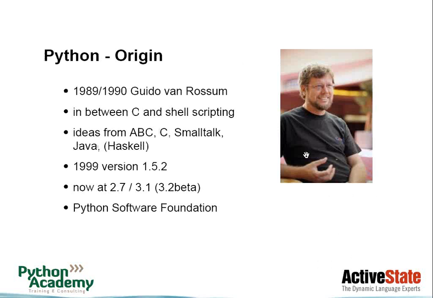Next slide, please. I would like to talk a little bit about Python itself first. For those of you who don't know much about Python, Python has been around for about 20 years. It was originally developed by Guido van Rossum, a Dutch guy, but living in the States for quite a while now. His first intention was to have something: C is too low-level a language, and shell scripting is not powerful enough, and Python should fill the gap.